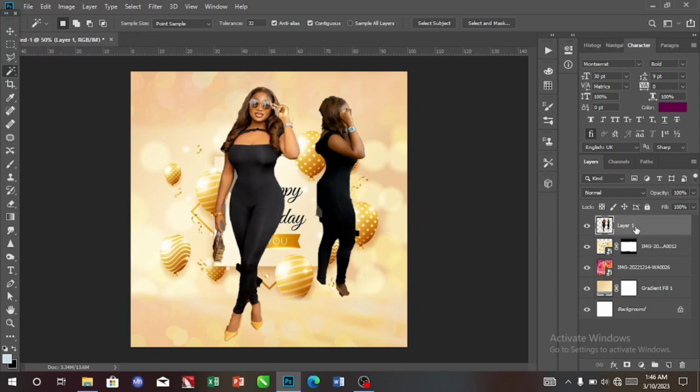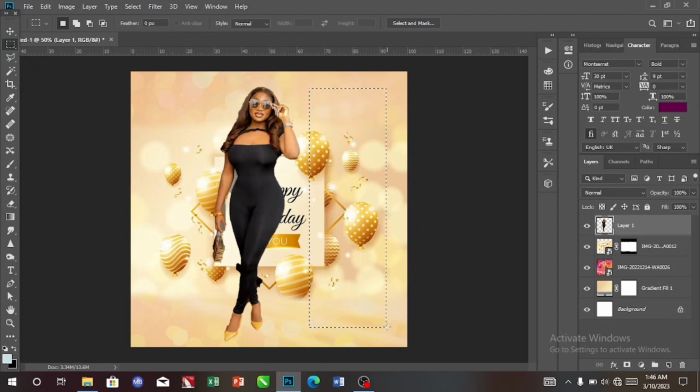You select the image again and then click here. But as you can see, the image has a transparent part that is also showing. So for me to remove that, I'll just come here, select my rectangular marquee tool, and I'll just select it this way and remove this, and I'll click on delete. Then I'll click Ctrl D to deselect, and we have our image.